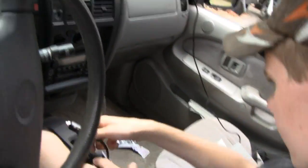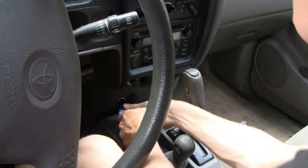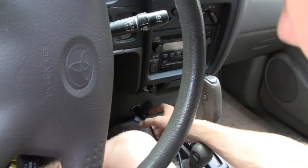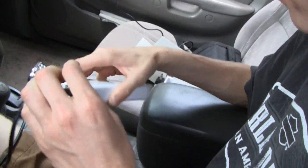So he's going to plug that into the cigarette lighter. I'll try to get in here and see what he's doing. Up top, okay. That's accessories. It's up probably top. The same, yeah, right above is the cigarette lighter. It should be the same. Matter of fact, it's probably good for higher current. So plug that in. Okay.